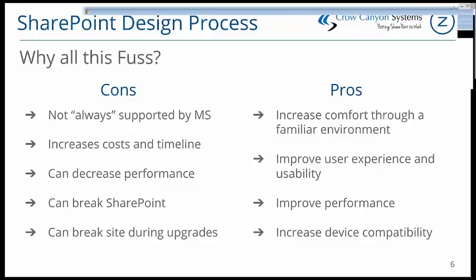If done improperly, UX and doing custom master pages and customizations to the interface in SharePoint can decrease performance. If we add images and a bunch of stuff that we really don't need to perform our job to the page, yes, it's going to slow down the performance. And it can often break SharePoint if you're in the middle and you don't implement something in one of those layers. It can also, when updates are pushed out, especially in Office 365 that we really can't control, not necessarily break your SharePoint site, but make certain visual items on the page change as Microsoft pushes out updates sometimes.